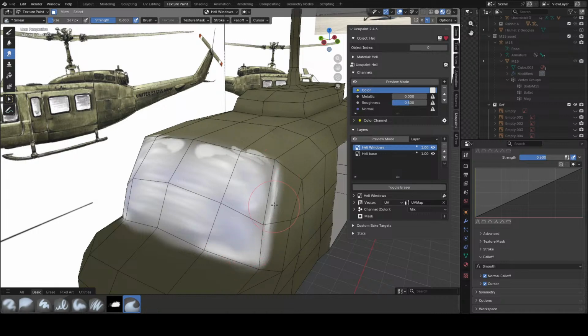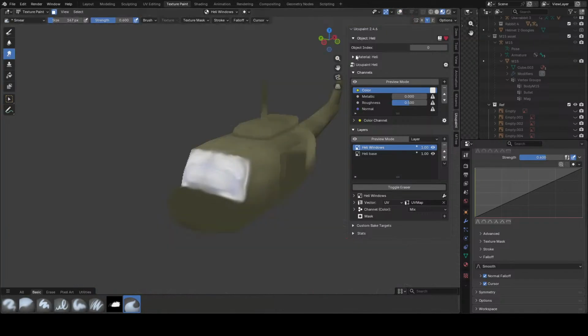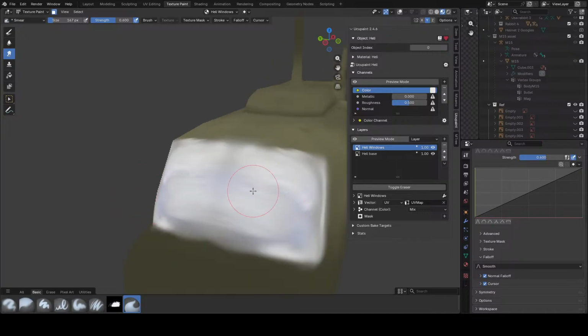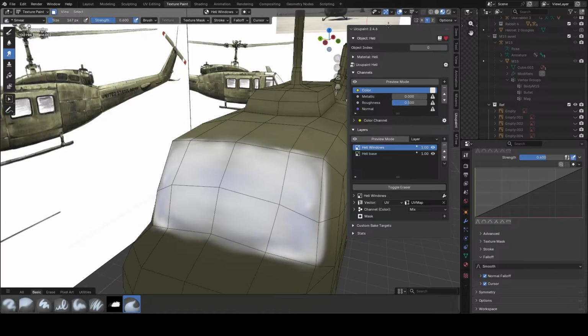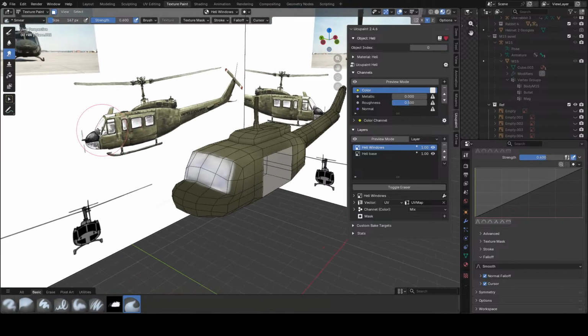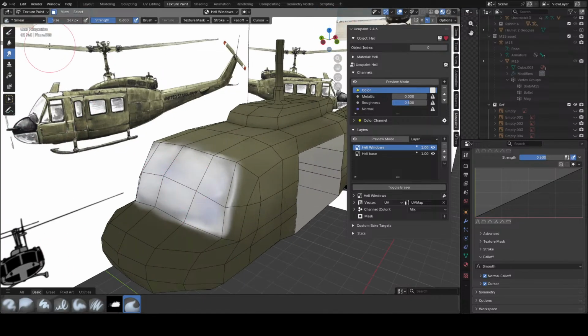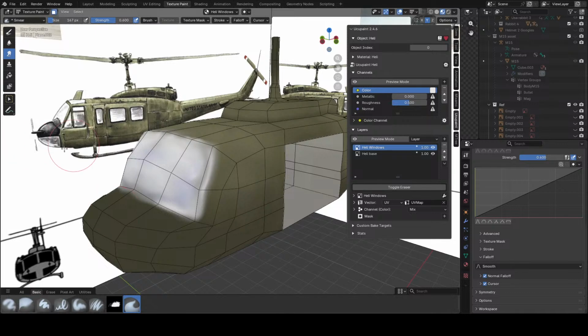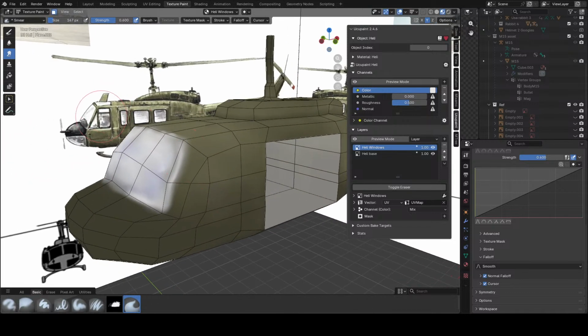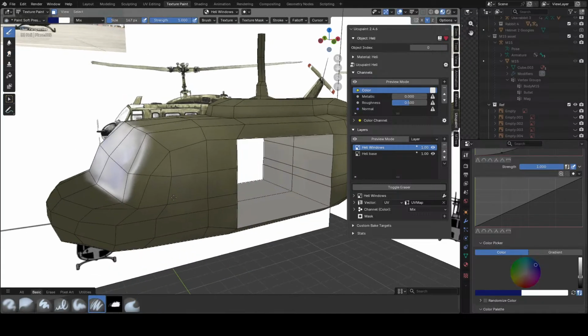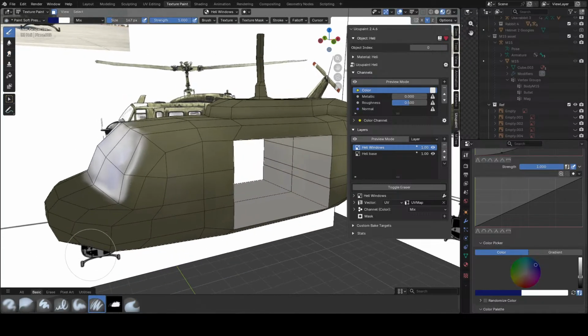Let's see how we're looking. All right, it looks a bit more window-like. Might have to smear this out a bit. Okay, and then we're gonna need to give it a little black part. But first let's do the side window. So it has kind of what we're gonna actually do really quick.